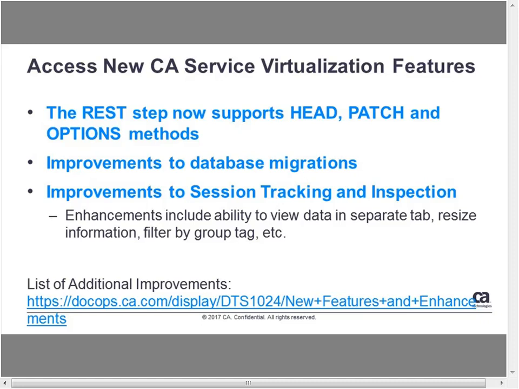So just to be in sync with all the other features, whenever you open a virtual service session tracking or inspection view, we now open it as a separate tab. You can open as many tabs as you want, and similar to the prior behavior in the server console, you can now look at multiple virtual services and multiple session trackings at the same time by moving through the tabs.